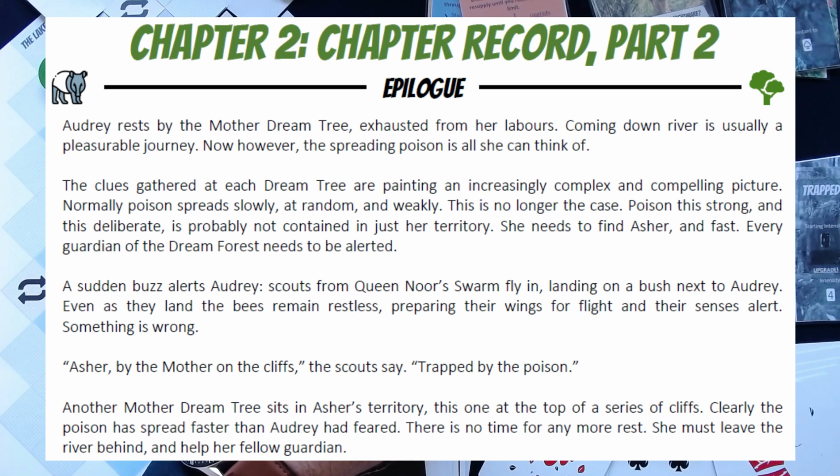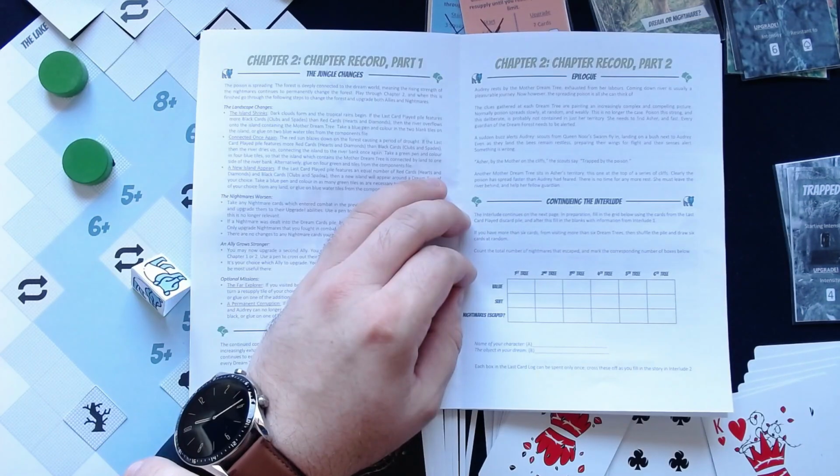A sudden buzz alerts Audrey. Scouts from Queen Noor's swarm fly in, landing on a bush next to Audrey. Even as they land, the bees remain restless, preparing their wings for flight and their senses alert. Something is wrong. Asher, by the mother of the cliffs, the scouts say, trapped by the poison. Another mother dream tree sits in Asher's territory, this one at the top of a series of cliffs. Clearly, the poison has spread faster than Audrey had feared. There's no time for any more rest. She must leave the river behind and help her fellow guardian. The interlude continues on the next page.